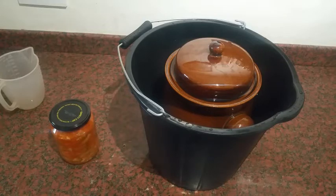If it was me, I would leave it as long as you want it to ferment, two weeks or a month or whatever, and then just transfer the whole lot into jars and stick them in cold storage, with the lid sealed. Because once it's in the fridge or cold, it's not going to be fermenting quickly enough that they'll explode. All the fermentation would have been mostly done. So, yep, that's my tips, guys.